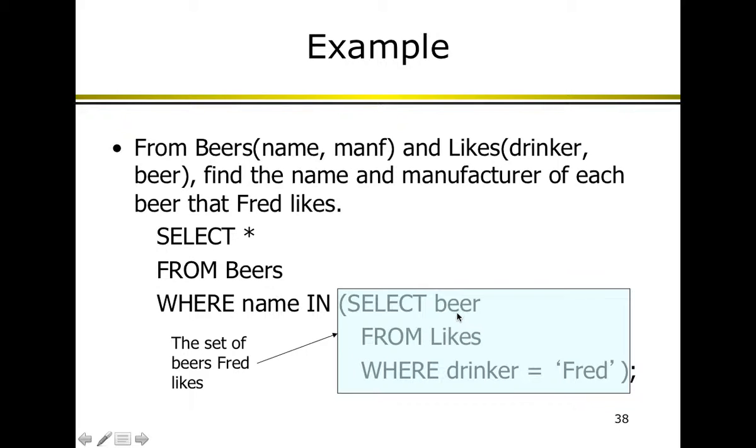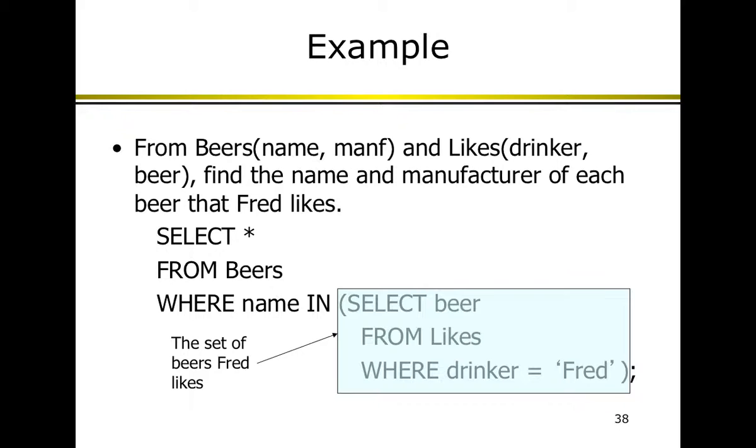Well, we're going to select beer from likes where the drinker is equal to Fred. Pretty simple query. The in is what's doing it for us. So it's in this grouping. So select beers from likes where drinker is equal to Fred. Well, the likes, he might like the same beer at multiple different bars because he frequents multiple different bars and he likes beer. So, because Fred's a drinker, he's in the drinker's table.